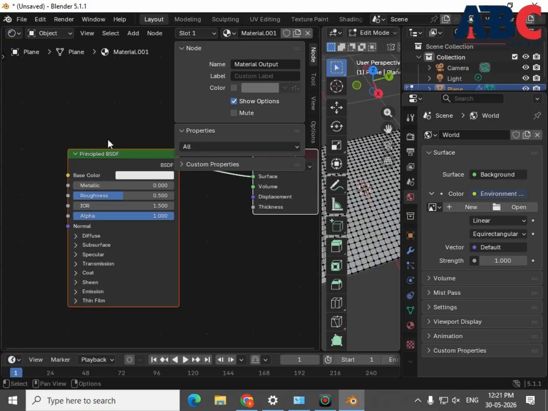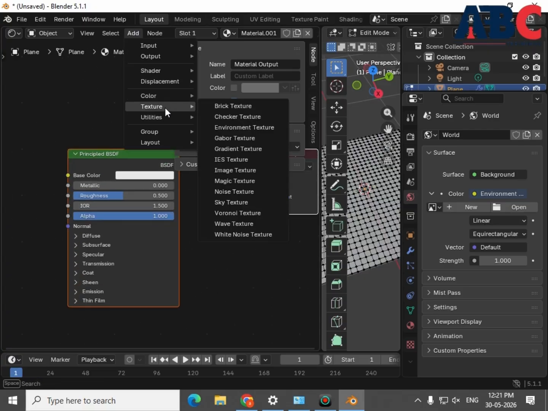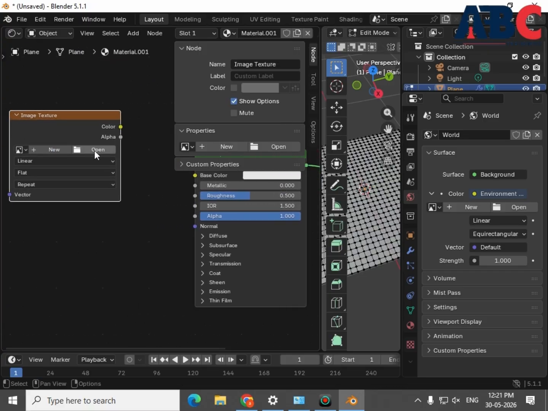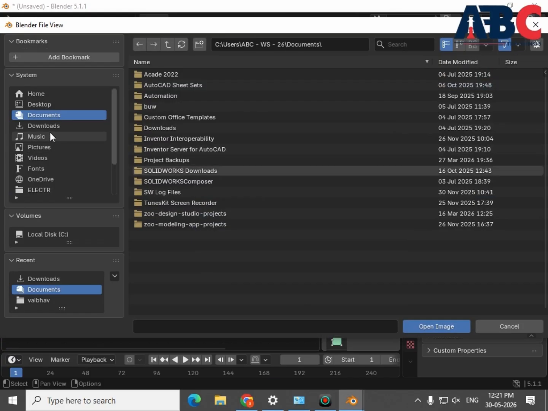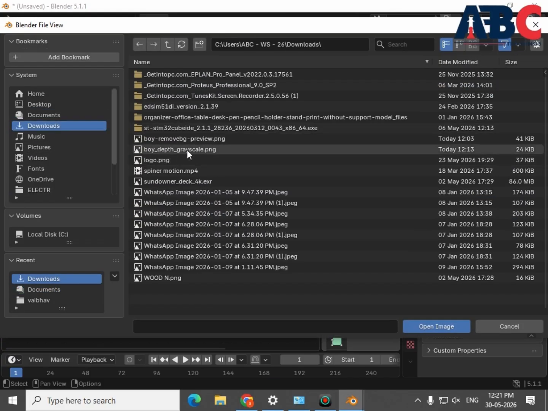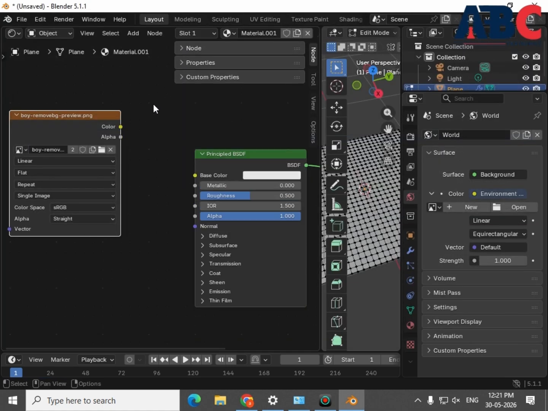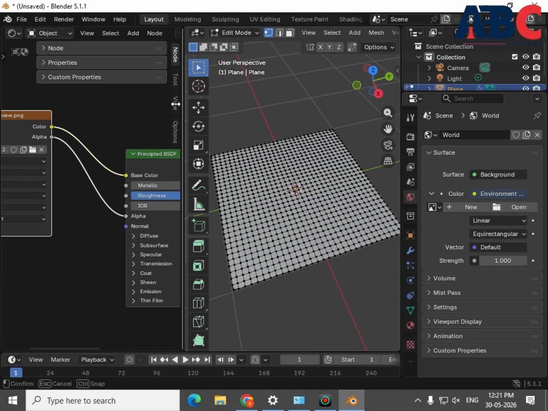Okay, first add the image. I will go to downloads, the background removed image, open. Then connect color to base color, and alpha to alpha.